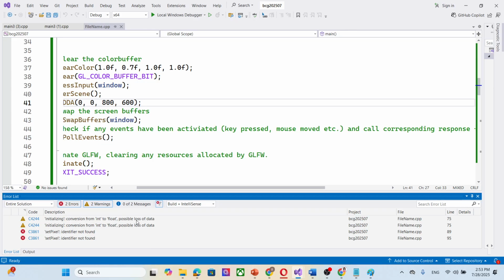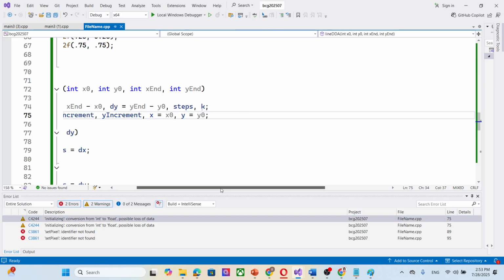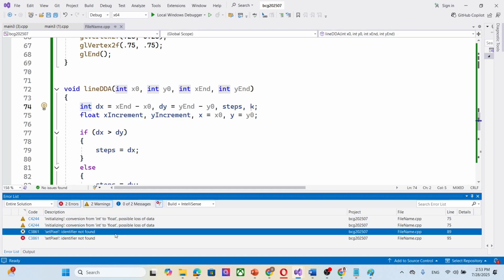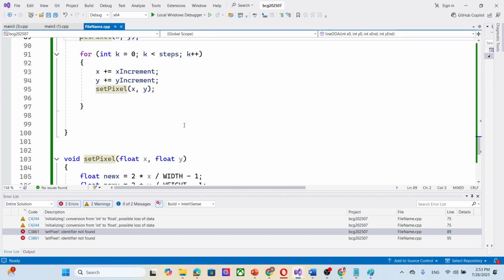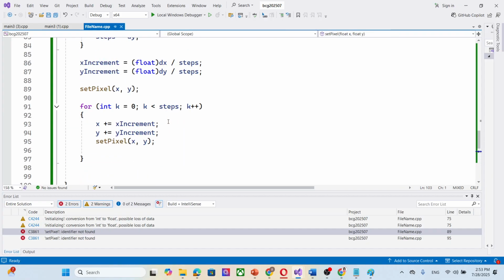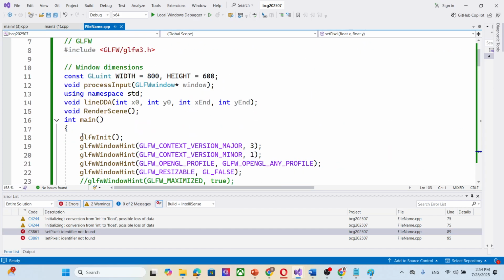Okay, so if I'm drawing my line, what else? Integers for initializing. So I use pixels. Okay, so declare.